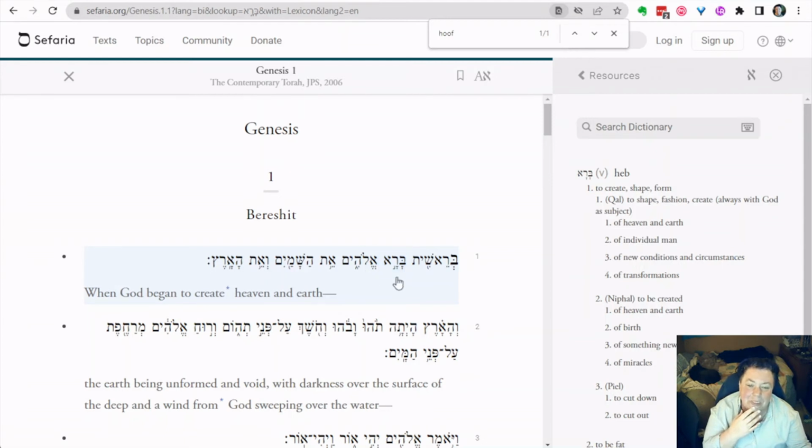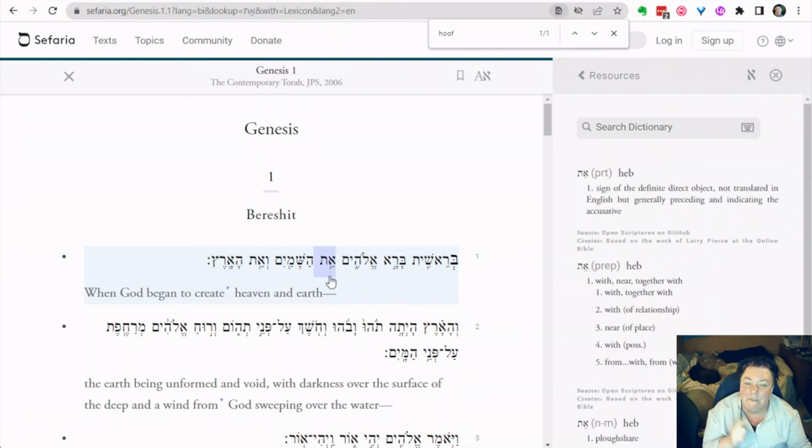All right. Bara Elohim. So who created? God created. In the beginning, created God. Elohim is actually the subject here. Et Hashemayim. Et. There's that funky preposition, right? What does that funky preposition do?